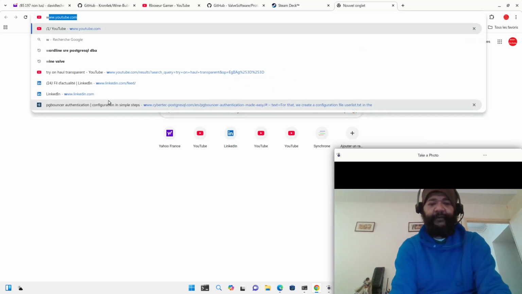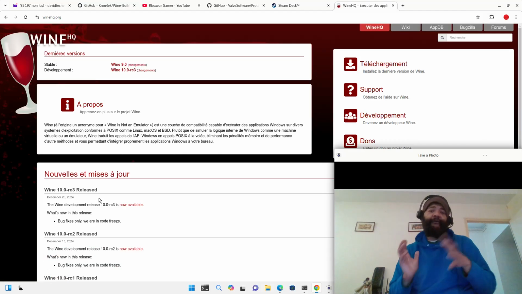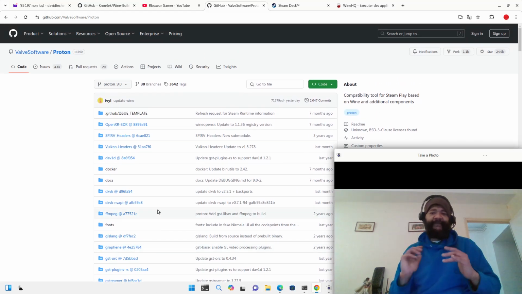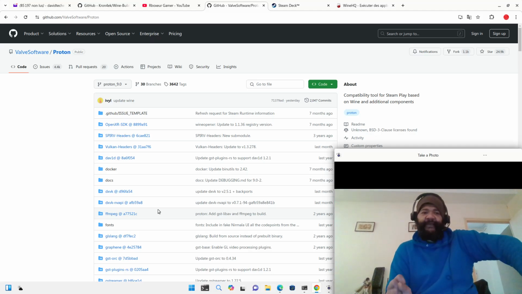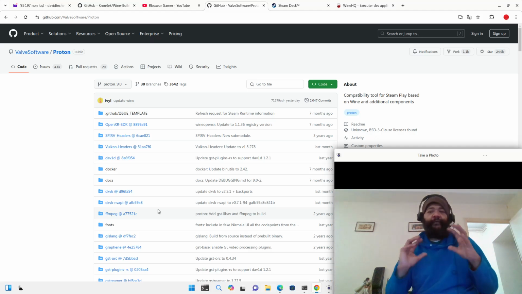That is to say, if you go on wineiq.org, they maintain and use a fork from Wine in order to add some features. That way, you will be able to play your own Windows games on Linux. So you have access over there. And in order to achieve that, they will use a few projects. For example, Wine, DXVK, VKD3D-Proton, DXVK-NVAPI, GStreamer, and so on. This way, you will have one environment to build Proton, and after that, you will be able to play your own Windows native games on Linux.